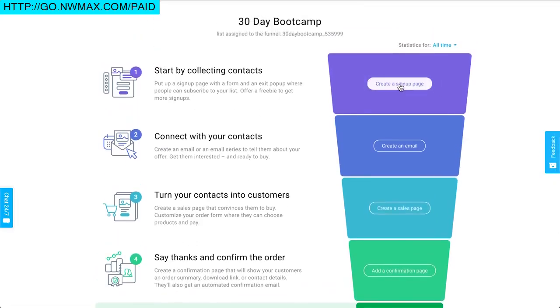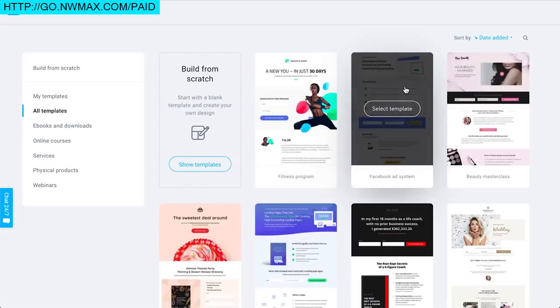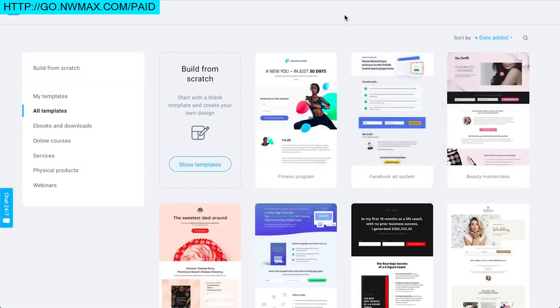And so we can choose the sign-up page here because I want to start gathering email addresses that I'll then be promoting my course to. The first step I'm going to do is try to get some new signups and be able to offer them maybe a little freebie to entice them to leave their email address. And you can browse through the landing page templates here, either by the kind of type of product that they're offering, or of course you can start from scratch.